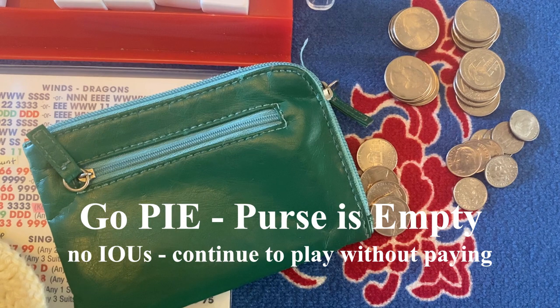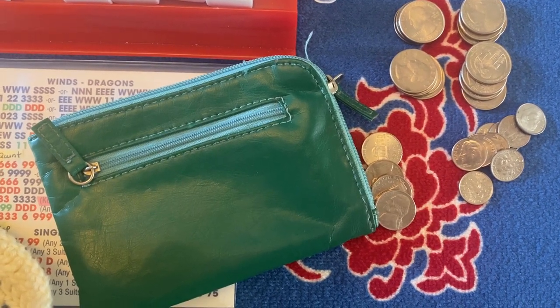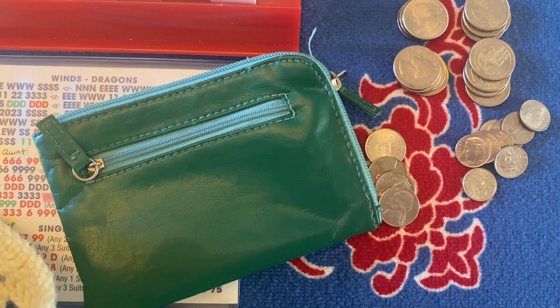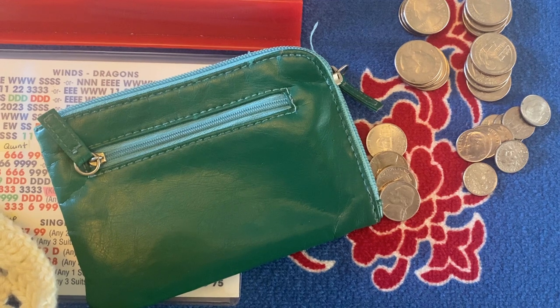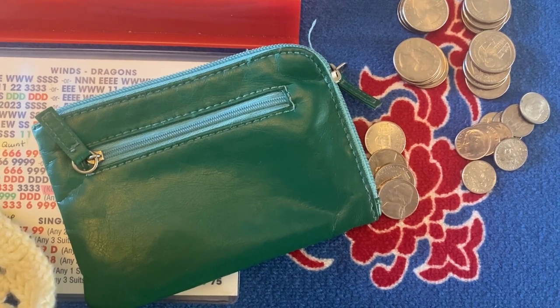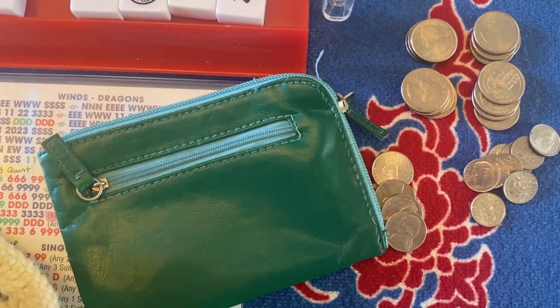You may continue to play, but do not contribute to paying the winner. Once you start filling your purse up, you are back in the game, contributing to the winner. You do not owe in arrears and do not keep a record, so no IOUs, and hopefully your game will improve and you'll start winning again.